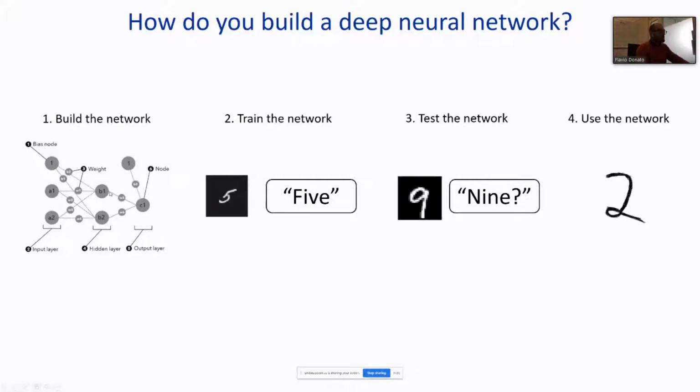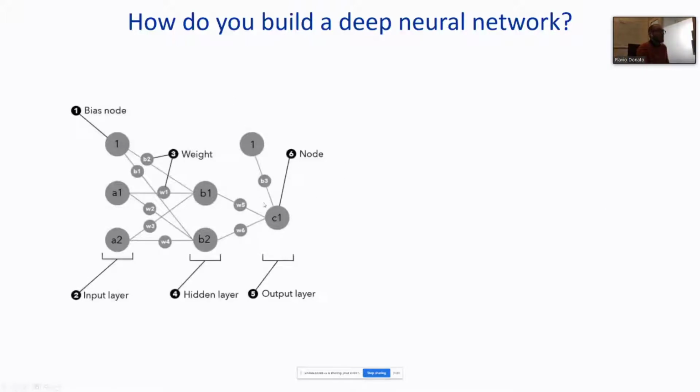So let's go through the first part. We want to build the deep neural network. We have to define the different parameters of the network. So we need to define the features of the input, what the network is really going to look into or trying to find in the data that we will pass through the network itself.